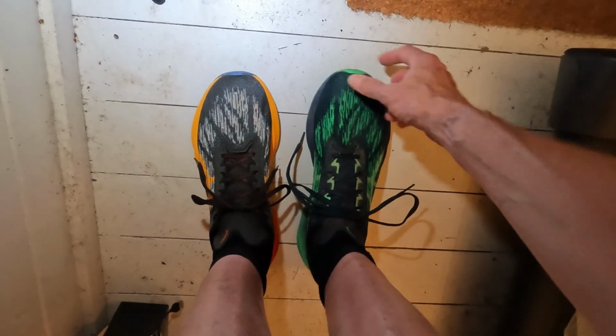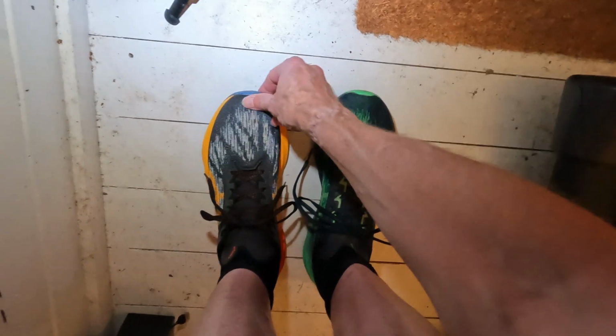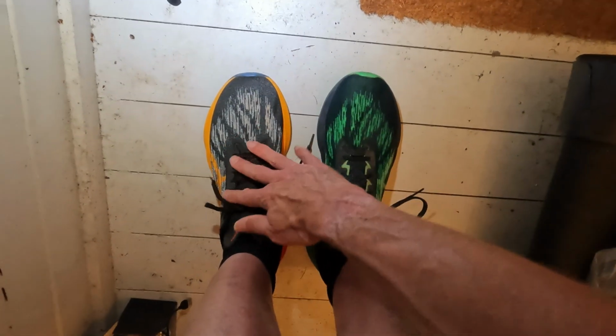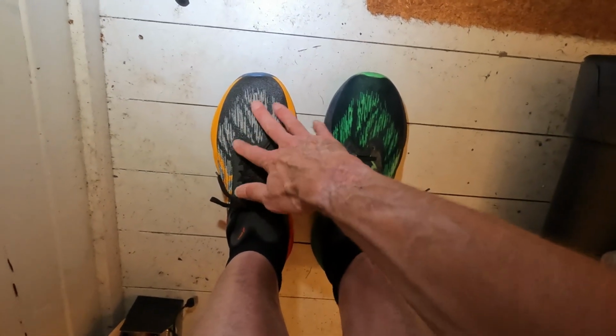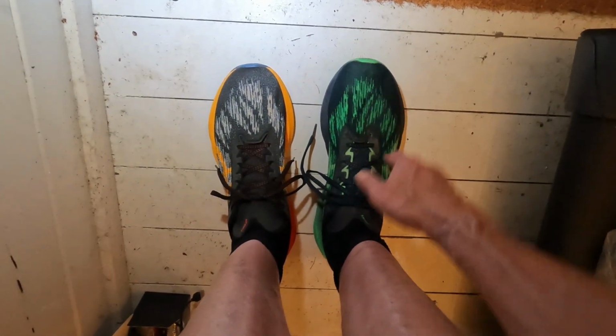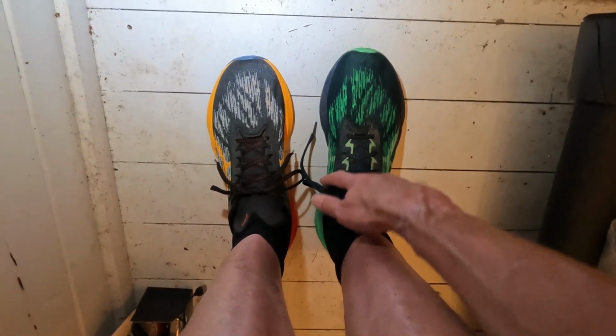In terms of toe box room, I've got a full thumb width there. And in fact, if anything, that's more like a thumb width and a half. On this one, it's almost a thumb width, I would say. So this shoe is probably almost quite long enough in the 12, and this one is clearly a bit too big lengthwise, but because I've tightened my midfoot down so well, actually now it doesn't feel too bad.